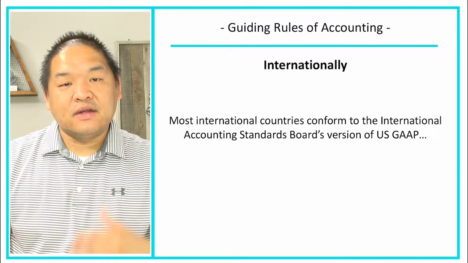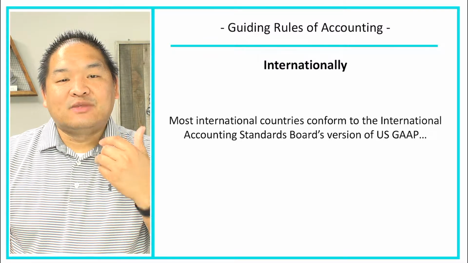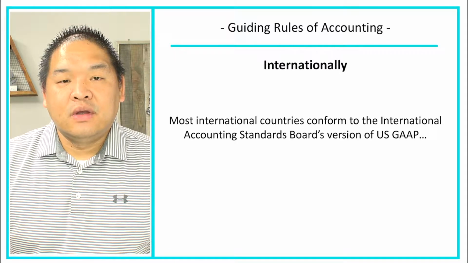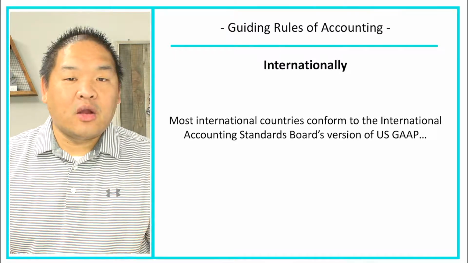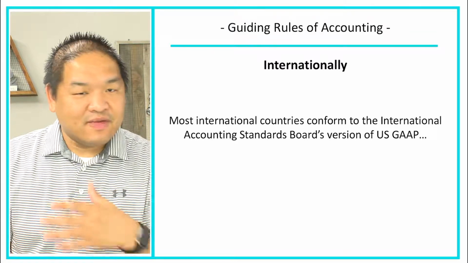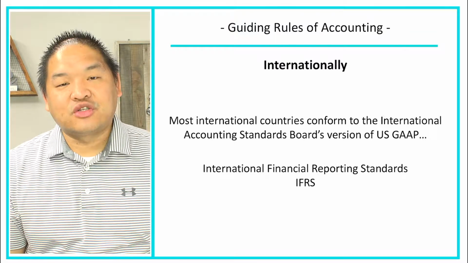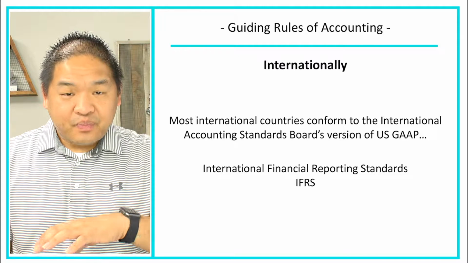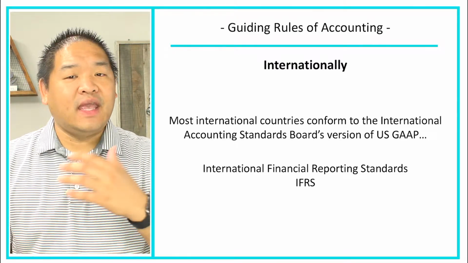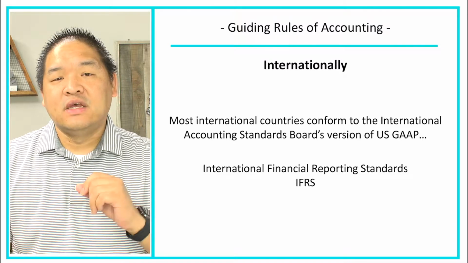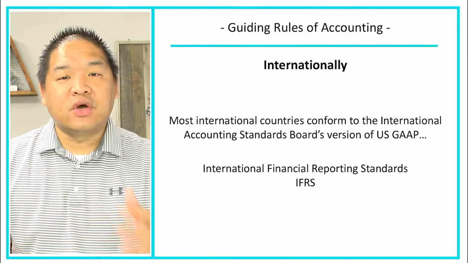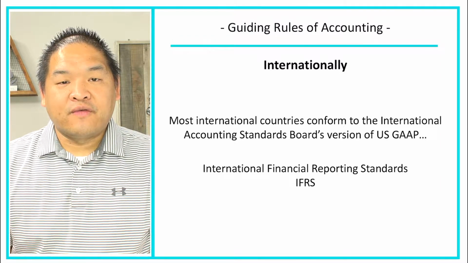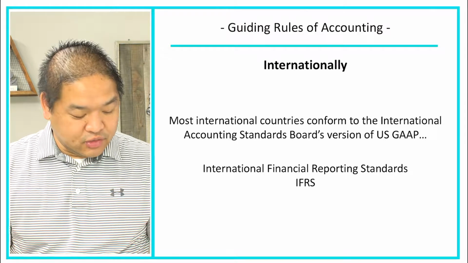So in this case, that's why the IASB decided, you know what, let's create one and have other countries adopt this one as a way to make things more comparable throughout the world. Now, what is the standard? I haven't even said what the standard is. The standard is called International Financial Reporting Standards, or the IFRS. So IFRS is what a lot of the world uses. Canada uses a form of IFRS. Europe uses IFRS. So a lot of countries use IFRS as their standard for financial reporting. In the United States, we use US GAAP.